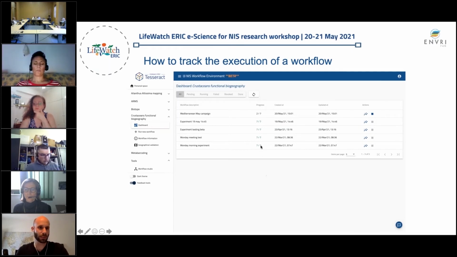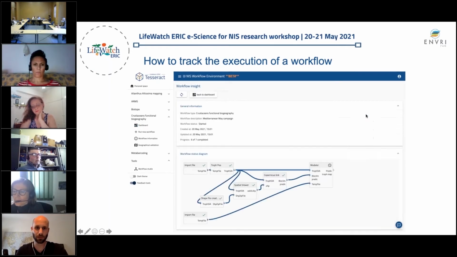Another useful tool is this one. If we click here in any of the workflows, we go to a tool called Workflow Insight. This tells you the state of the current workflow. For instance, we can see that for this workflow, 6 of the 7 services have been completed and the last one is work in progress.